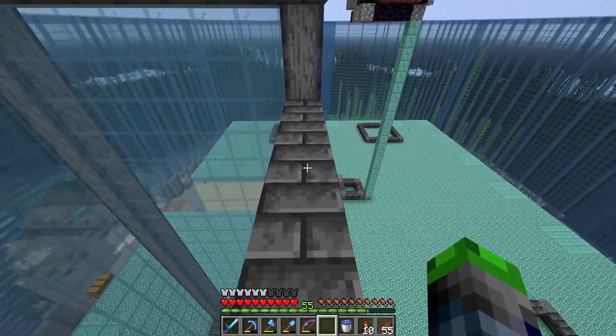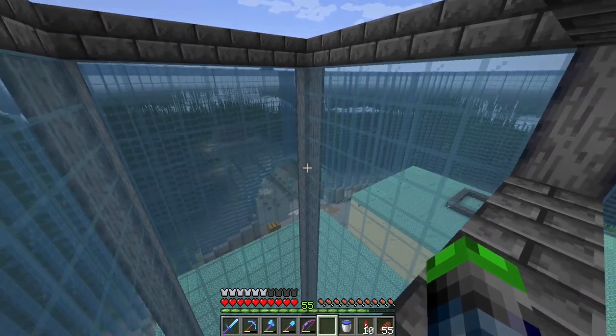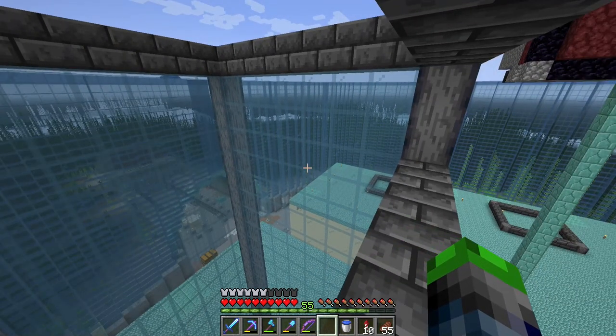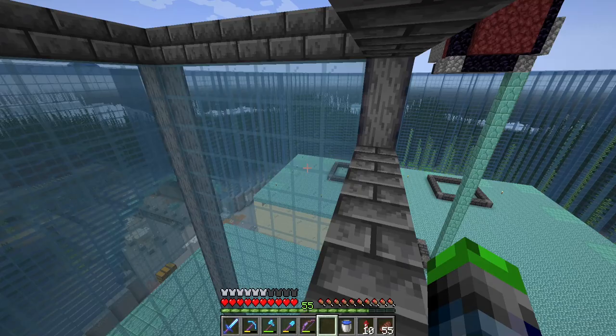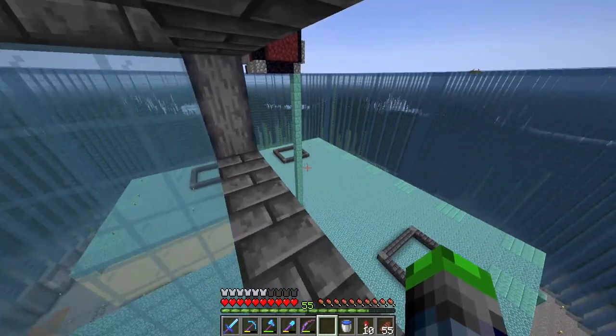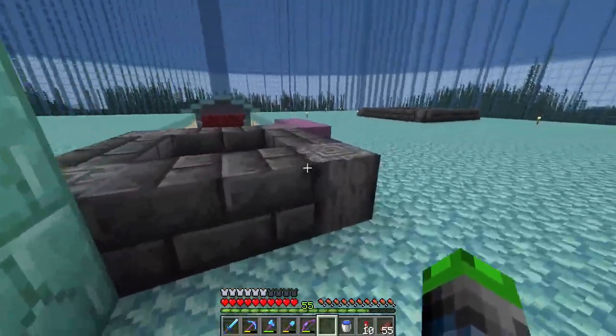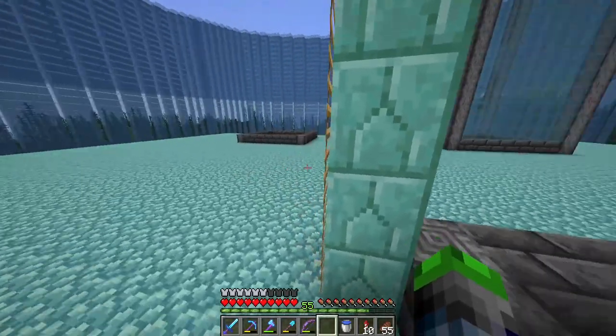So we have 1, 2, 3, 4, 5, 6, 7. Yeah, so this is 8. So if we have a water source there, the water will flow here perfectly. And so this is going to be a little interesting on how we do this. I'm trying to figure out what the best way would be. And I think I've got a pretty good idea.